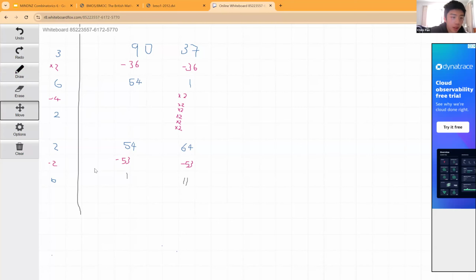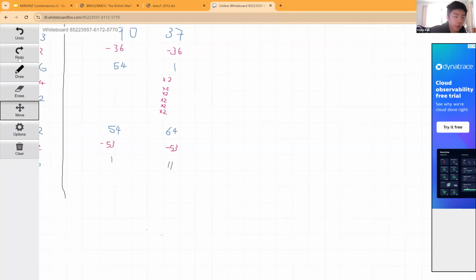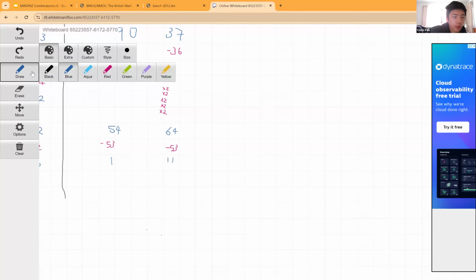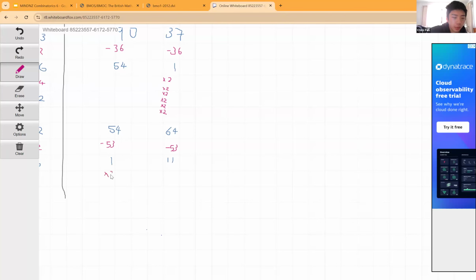Okay, and notice that every time we're doing this, it feels like the numbers are getting closer and closer. Let me just repeat this one more time. I'll multiply this one until it gets to a number bigger than 11. So 2, 4, 8, 16. I multiply by 2 four times, and I end up with 16. Here I end up with 11.